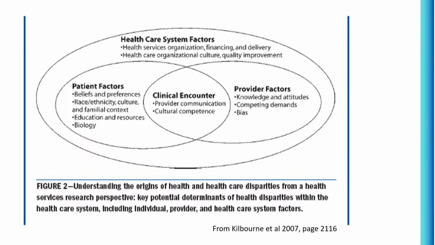And it's a very, very simple framework using a Venn diagram. So they see the healthcare system factors as overarching. Those are the broader structural issues, actually quite meso-level: health services organization, financing delivery, organizational culture, etc. And these impact on how patients relate to providers, and ultimately what they're really interested in is this issue. Yeah? So I think they were interested in understanding the central clinical encounter, that there are disparities in that encounter that are influenced by provider characteristics and patient characteristics. A very simple one.